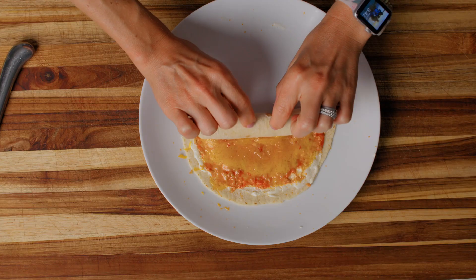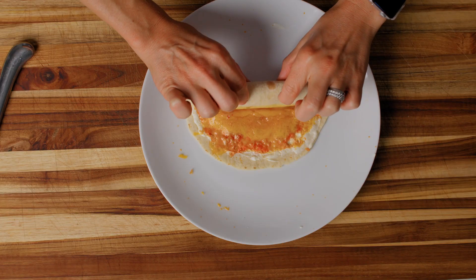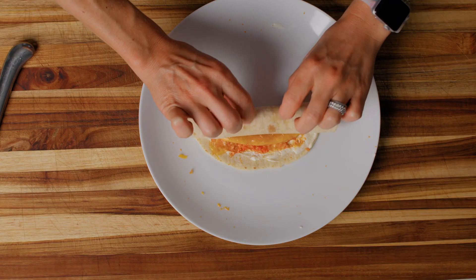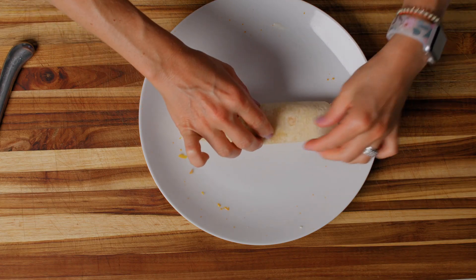I'm definitely not touching the cheese so I'm just rolling it carefully. You don't want to squish it too much or that cheese will come out — I want it into a little taquito-looking shape. I'm just rolling this up and I'm gonna let this cool for one minute before I cut it. If I cut it right now, all that cheese is gonna squish out, so I want to let that cheese harden just a little bit. Let this cool for one minute and then we will cut it in half and give it a try.